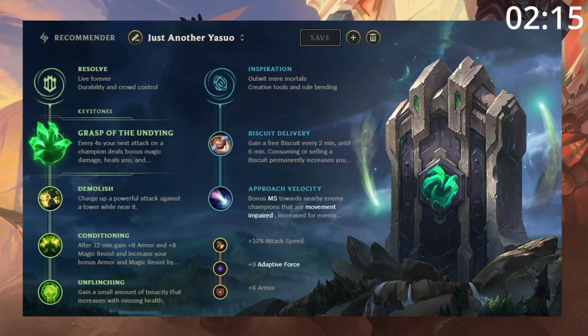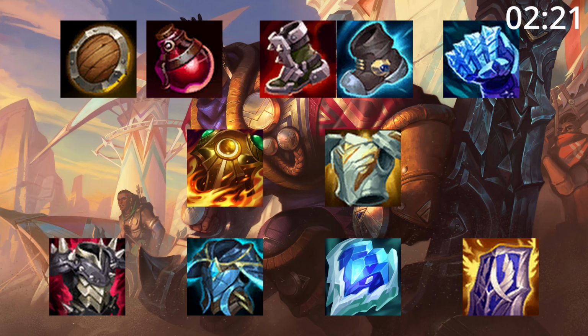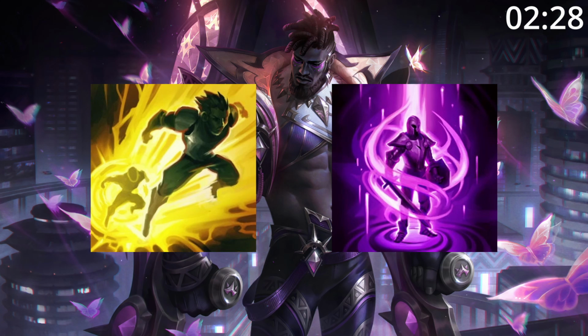For runes, take this, Grasp is everything you want. For build order, start Shield and Pot into tier 2 boots and a Frozen Fist. After this, a Sunfire and Gargoyles are great pickups before finishing your build with any of these as needed. For skill order, start Q then E then W before maxing Q then W then E, taking ult whenever you can. For summoner spells, take Flash and Teleport.